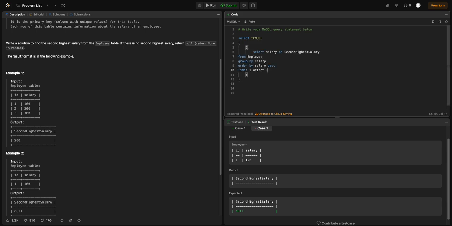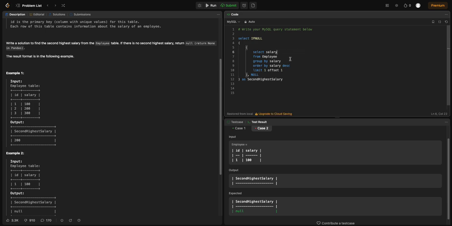If this query returns no records, I want to print out null. So I'm going to say null and alias this entire column, which is going to have either the value of null or the value returned by this query. I'm going to alias this as second highest salary, and that should pretty much be it.